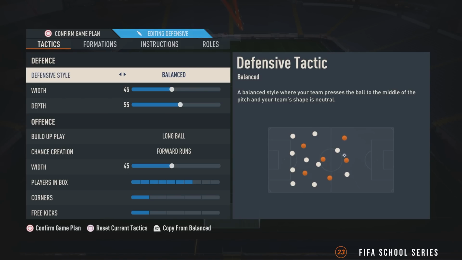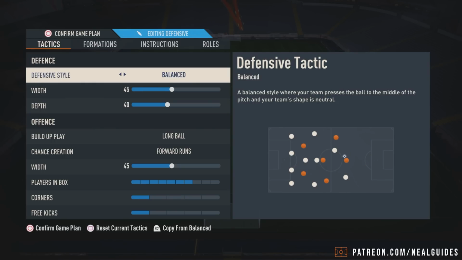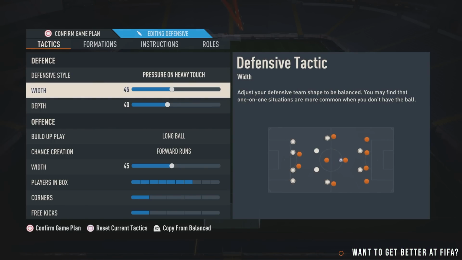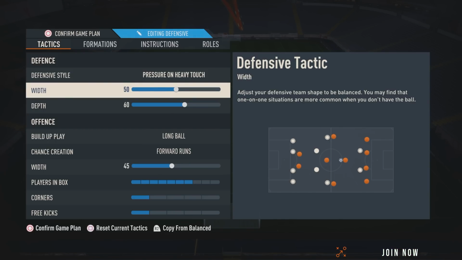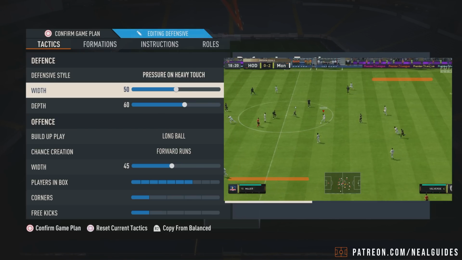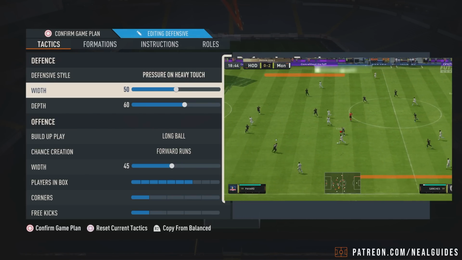But as I said, try to adjust it to your style. If you want to add the extra 10-20% to your playstyle, you may say, for example, that this is too attacking for me. You might want to reduce the depth down to 45 or even 40. Or you might find that this is not attacking enough for you, so you may want to use pressure on heavy touch and increase the width and the depth even a bit more, just to be a bit higher up the pitch and a bit wider. The key thing is adjusting it to your playstyle and finding the right balance. But this is generally a good base to start with.